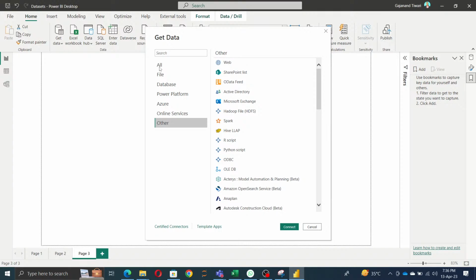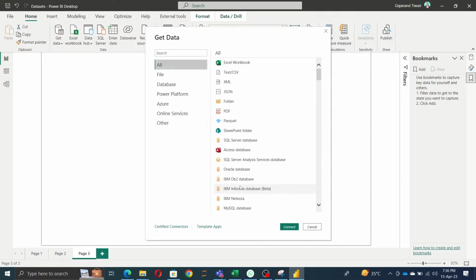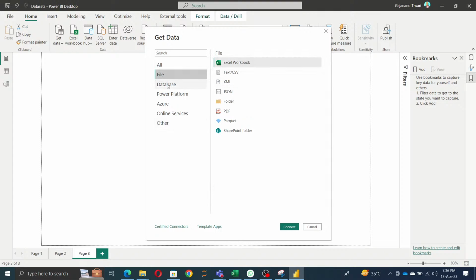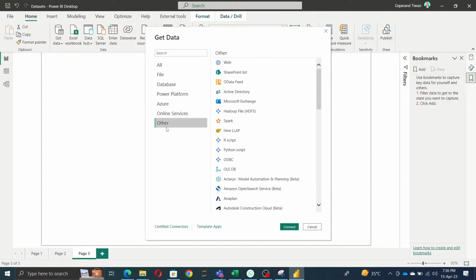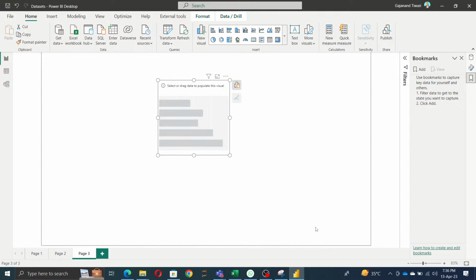Next, who is creating the data? A person, an individual who is working in an organization, who talks to the customer, creates the data, and that data is saved in the database, and we are going to utilize it and create the report. That's it. Now we have options to create the sources. See this, these are the options we have: files, database, Power Platform, Azure, online services. These are the sources we have.